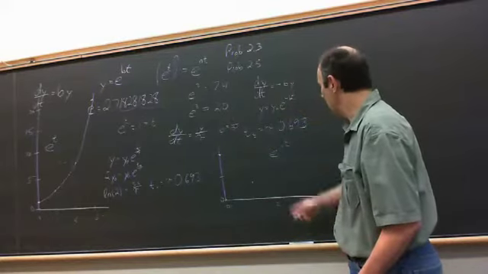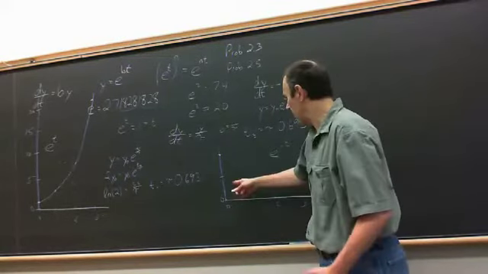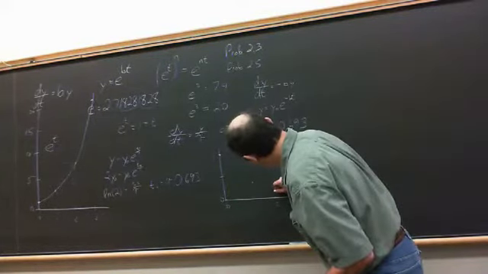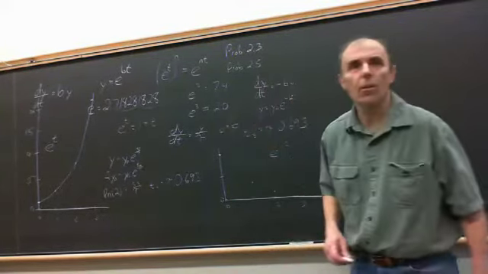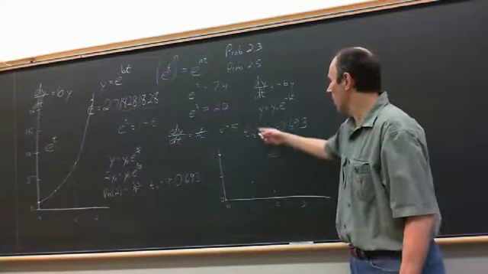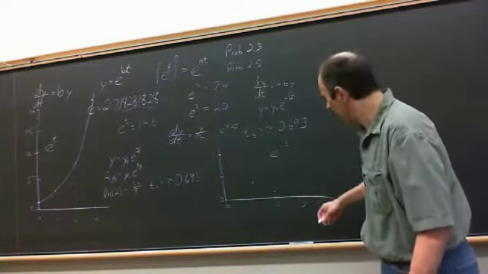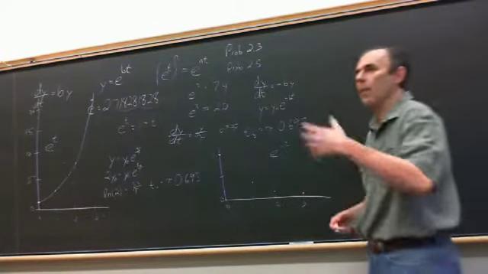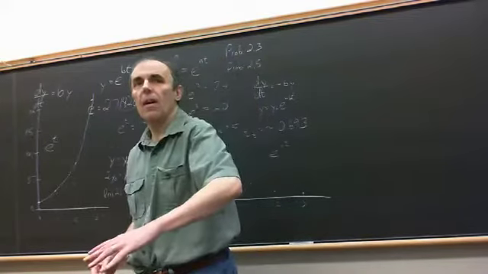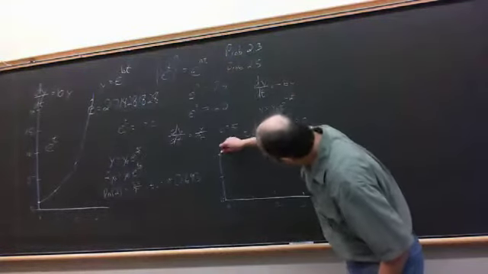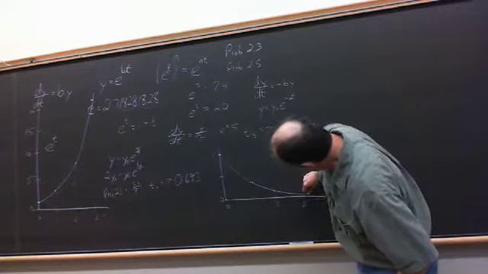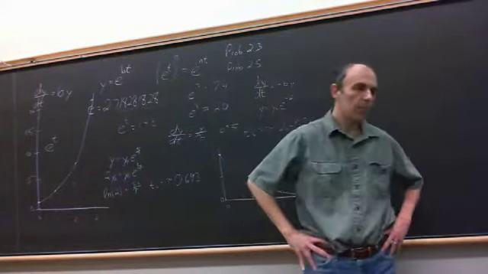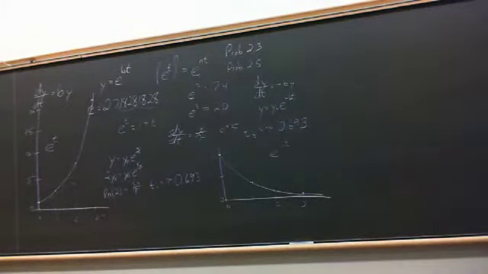Then at 2, e to the minus 2 would be this squared, which becomes about 0.13. And a handy one to remember is if you take the reciprocal of e and cube it, you're about at a value of 1/20th. So in other words, you go 3 time constants out, you've fallen off to about 5% of the original value. So the function goes down like this, never goes to 0, but it gets smaller and smaller and smaller with time. So that is exponential decay.